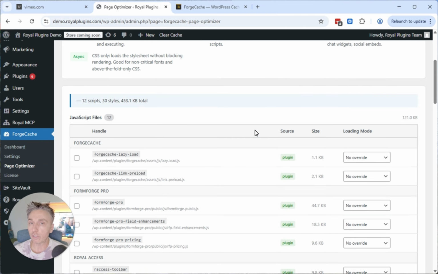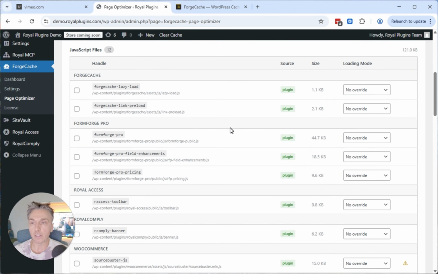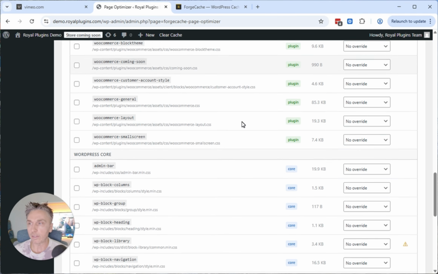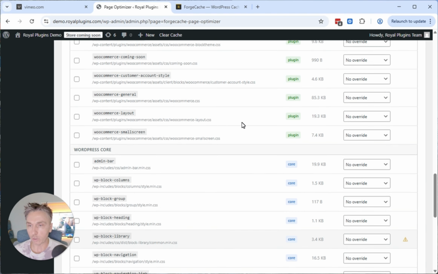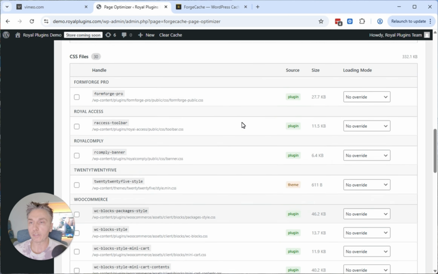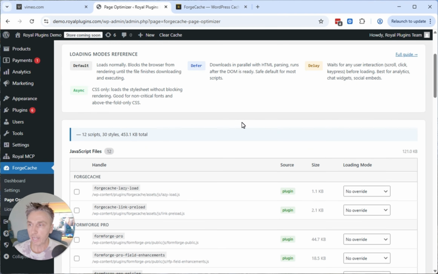For Elementor users, you're going to have a lot that you've got to worry about because there are just so many JavaScript files, and Elementor is notoriously not the most secure or, I don't know, streamlined, lightweight tool, let's just say. And so you can go through and really start to dial in how you want this to operate. Look at this. Your WordPress core, I wouldn't change anything there or touch anything there. But WooCommerce and Elementor are big ones, and any other page builder, and you can start to dial that in.